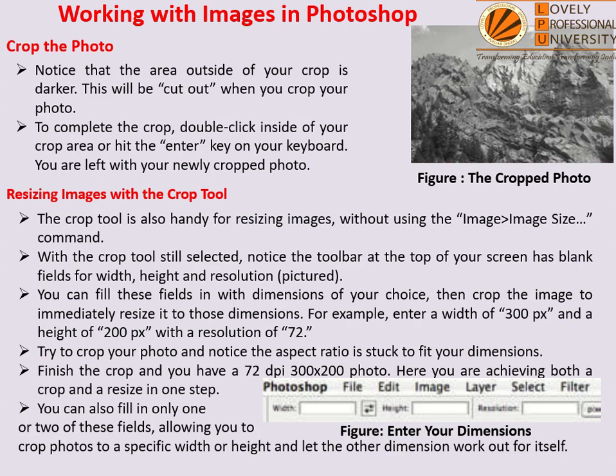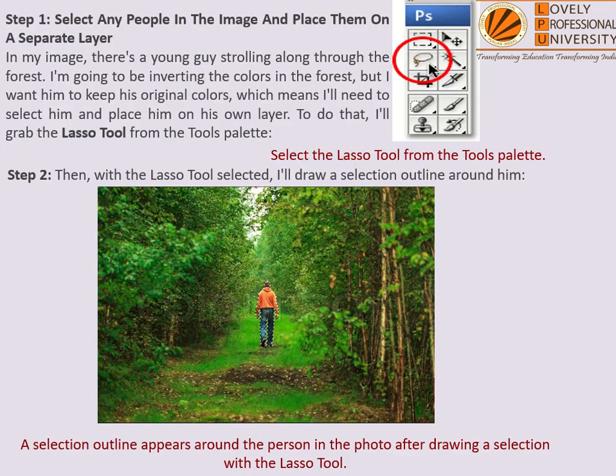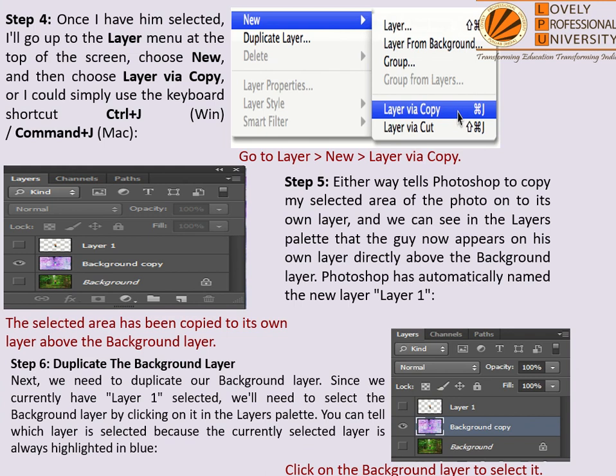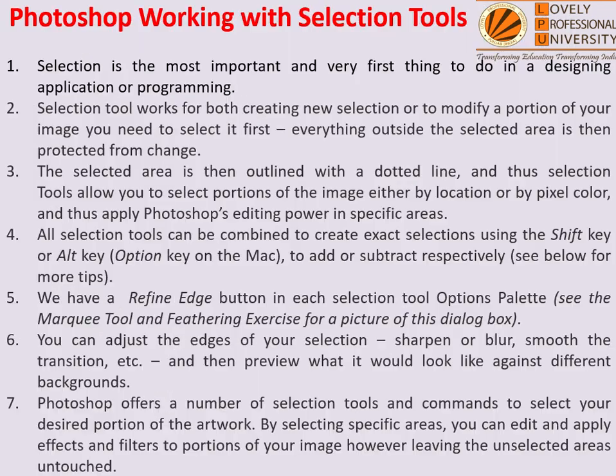The crop tool, and I hope you all remember working with invert image, where we have seen how the color can be inverted with the adjustment options available. We have seen how to effectively use the lasso tool. We have also learned how to use the Photoshop tool called the content aware healing tool. That is a very effective tool. We have seen how to copy the layers, and we have created this part in that part.